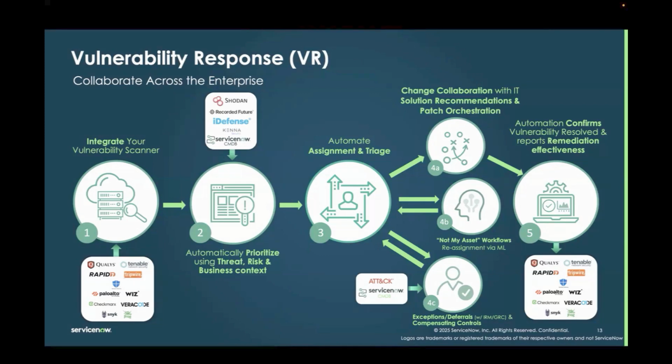Again, in security, we really rely on those integrations to bring data into the platform. So it typically starts again with integrating your different scanners to start to bring vulnerabilities into the platform and set up all that automation right out of the gate, which will get you a lot of value right away. Grouping vulnerabilities, assigning them to the right teams across security and IT. Tim will touch a little bit more on that in the implementation section.